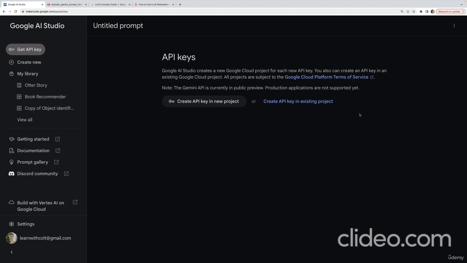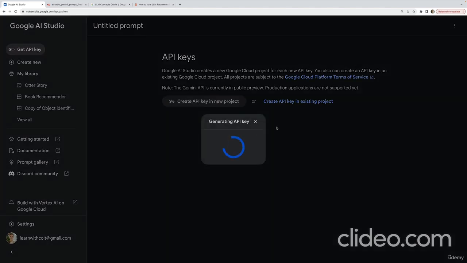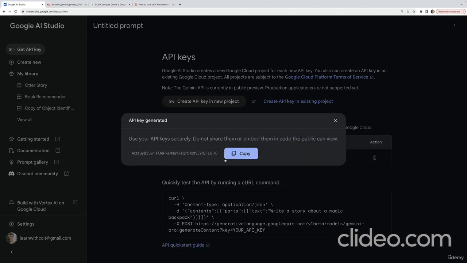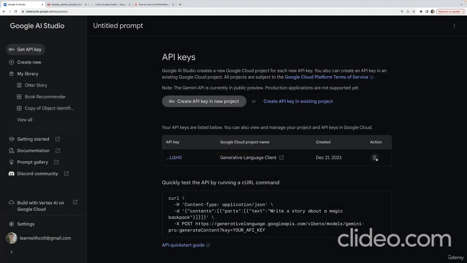For me, I'm going to show you the keys. I'm going to click Create API Key in New Project. It makes me a new key. But the good news is, once it makes me a key, if it ever finishes, I can copy it. Here it is. You can all see it. I can then easily delete that key or revoke it. So I'm just going to leave it in this video. Normally, that'd be a terrible idea to share your key publicly with anyone, but I'm planning on deleting this as soon as I finish recording these videos. Okay, so I have the API key.